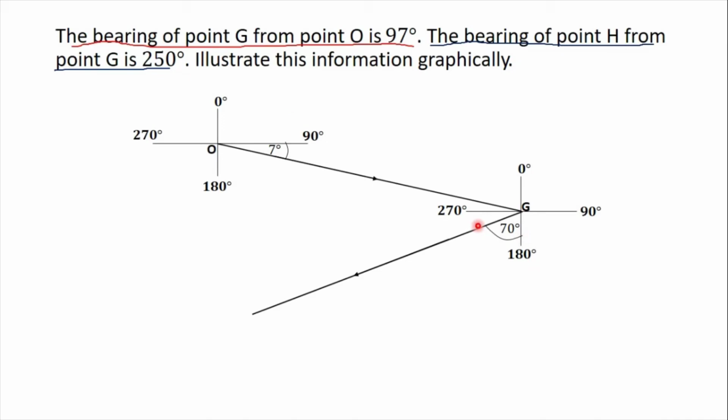So you draw the angle. We have drawn the angle 70 degrees. We know the starting point, which is G. We have been able to indicate it. The ending point is point H. So you indicate that one also, point H, on the diagram. So you see that on this same diagram, we have been able to indicate the first bearing and the second bearing. As I said, drawing diagrams for bearings is very, very important, because when we get to distance bearing problems, we are going to draw a lot of diagrams for the question that has been given to us. So it's important that you understand how to draw the diagrams now.